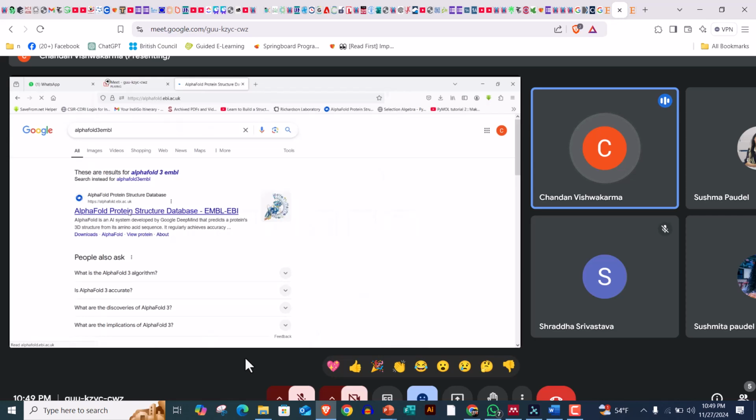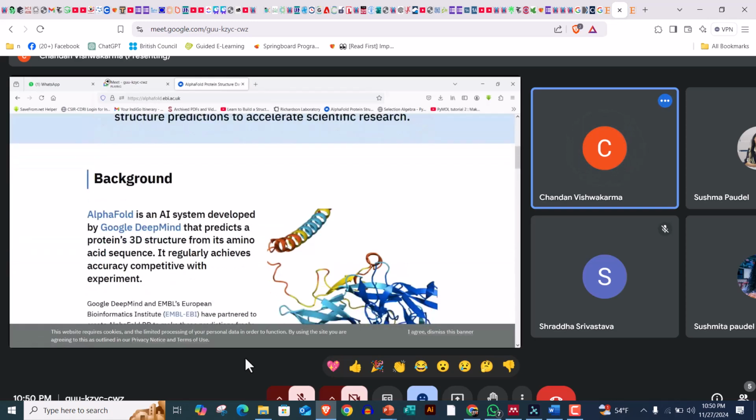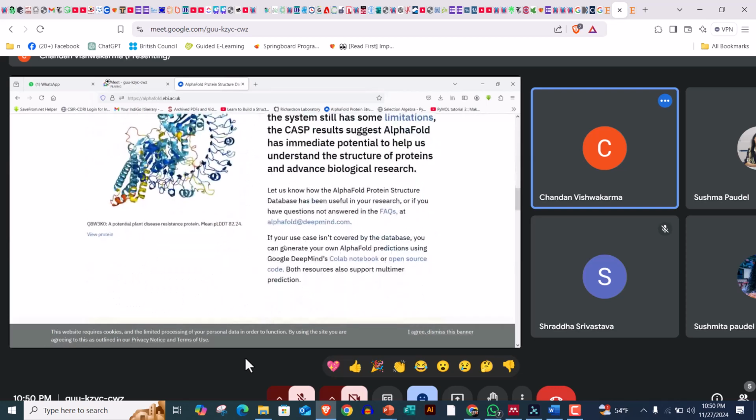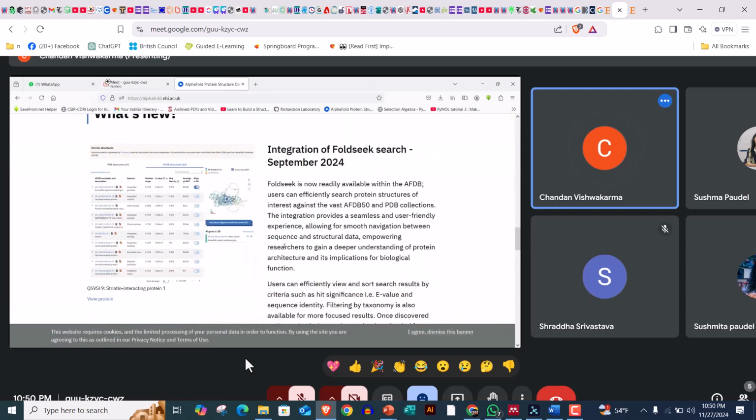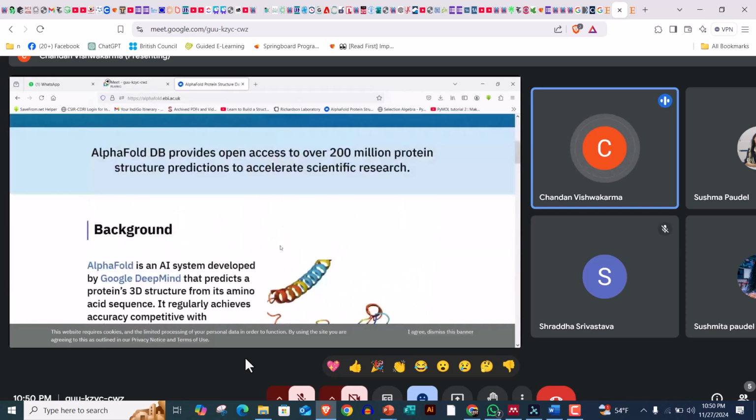This is developed by Google DeepMind. For that, they got the Nobel Prize, David Baker and two other people. So go to here. There is some link to this one.